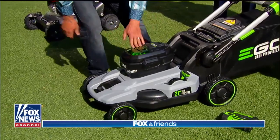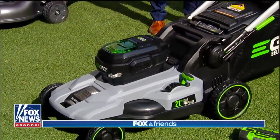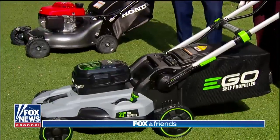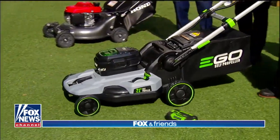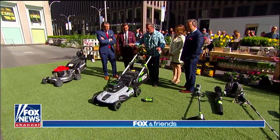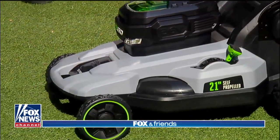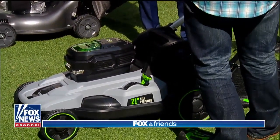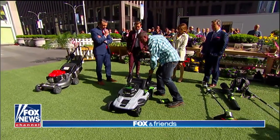So you simply snap the battery in — you heard how noisy the gas mower was. Watch how quiet this is. You can barely hear it running. It's also self-propelled, so it moves itself, you don't even have to push it. Same performance, 21-inch wide cutting, and it also mulches just like the really high-end models. You can fold this up — watch what a nice space saver this is. You can take this and put it right in the garage.